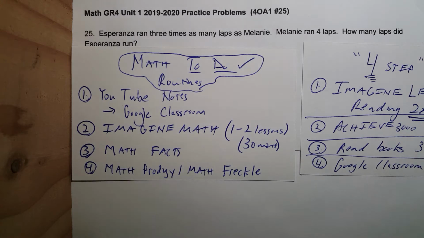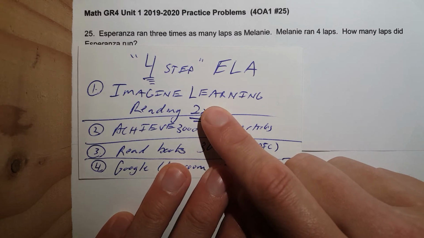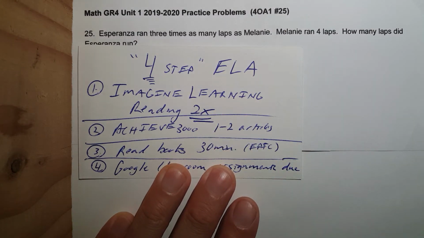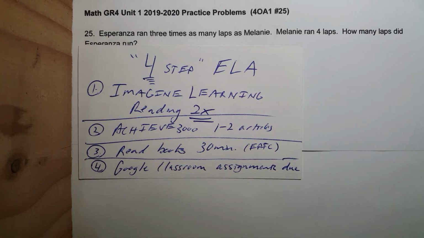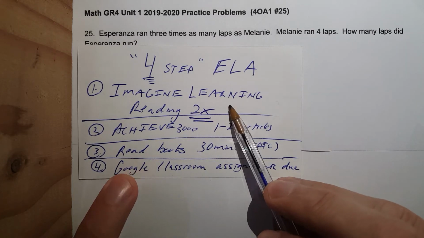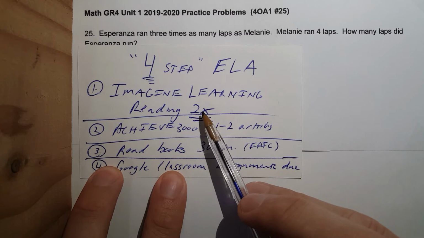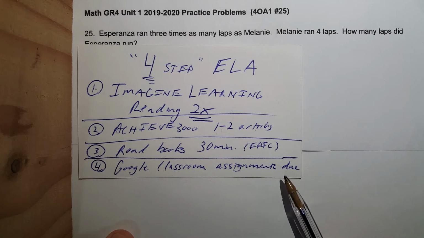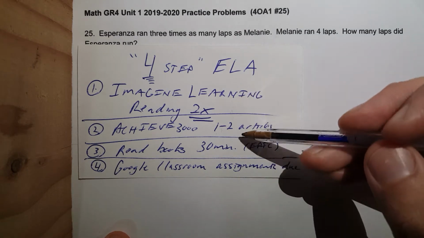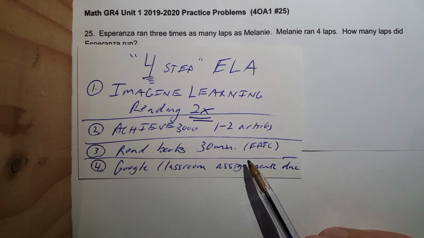Also, big shout out to Emmanuel, who, one day at a time, finished Imagine Learning Reading 2. That was the 6th student this year to finish the program, which, according to Imagine Learning Literacy, they're reading at a 7th grade level. That is amazing. So keep at it, those who are still in the program. And remember, do Achieve 3000. For each of these, if you're doing this twice, that's about 40 to 60 minutes. This is about 30 to 60 minutes. And then check your Google Classroom assignments. I'm not giving you a lot of assignments because I know if you do these two, your reading skyrockets. And of course, one more thing, always read books that you enjoy reading.